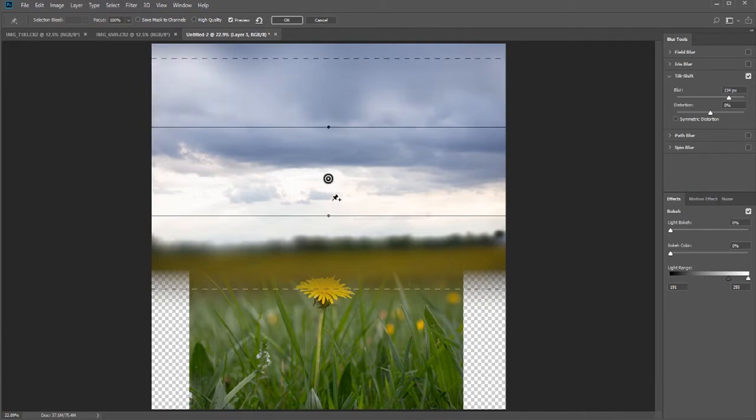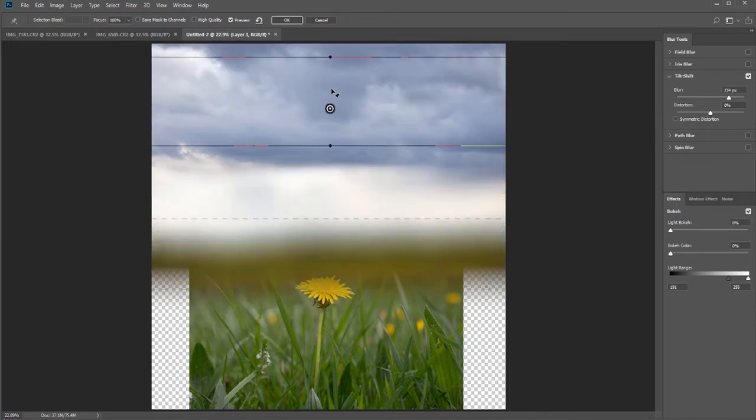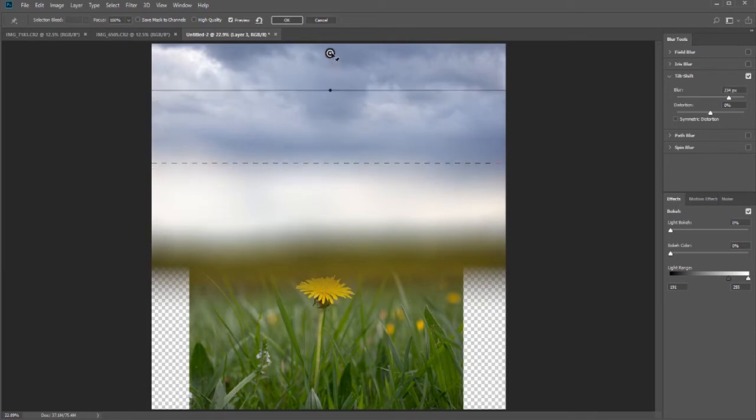Okay, so with this image though, I'm actually going to bring my pen all the way to the top. The reason why is I want this top portion up here to not be as in focus because it will be a little bit closer to you and to your subject than it would be if you had it completely in focus, and that's why I'm using the tilt blur versus just the regular Gaussian blur. On the tilt blur as well, I also always like to make sure I click high quality because I want it to be the best quality of a blur.